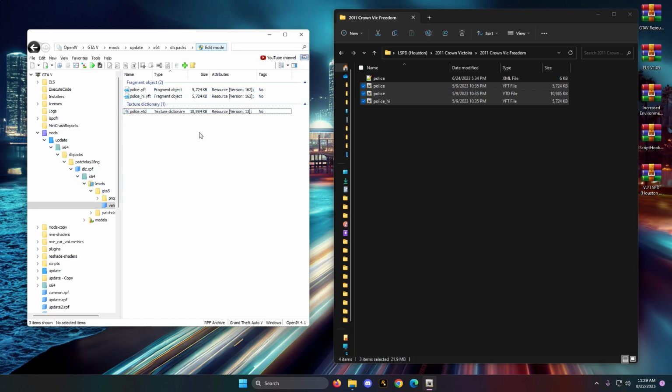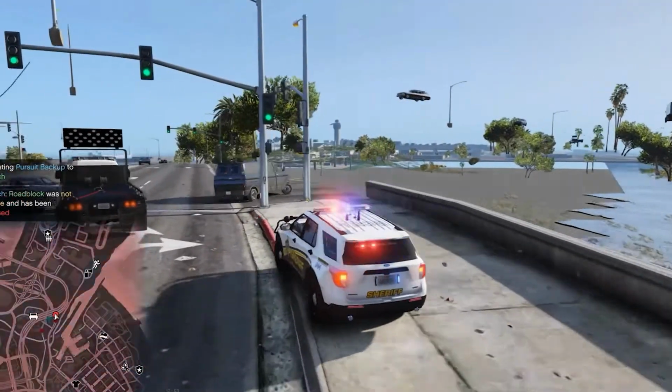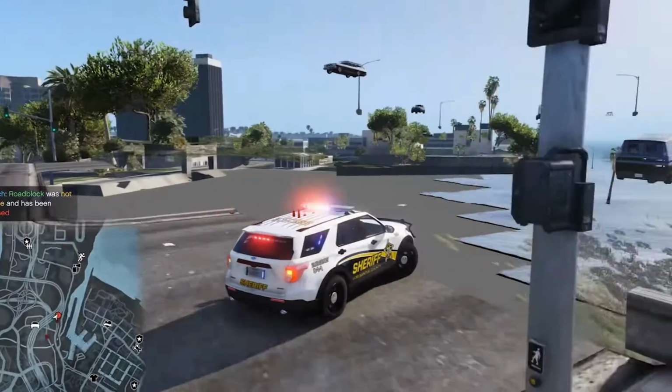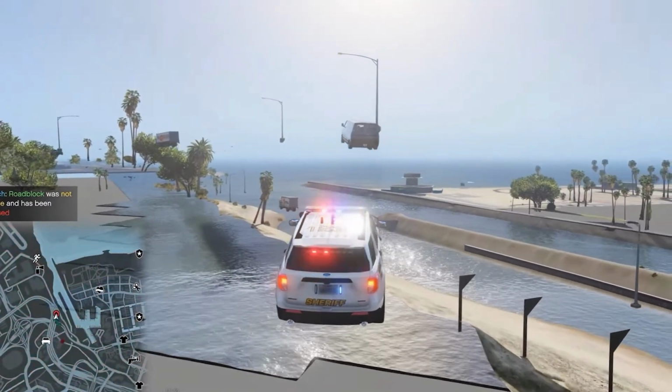Now I do want to tell you about the 25 megabyte hard limit imposed by Rockstar. So Rockstar Games has a hard limit set at 25 megabytes roughly of what you can use for a vehicle, even if you have a really high-end PC and a fancy graphics card. If you install another vehicle in the future that has an extremely high amount of megabytes for a YTD file, and then all these other files with that vehicle, if it's over the 25 megabytes, then you may start incurring some more texture loss.